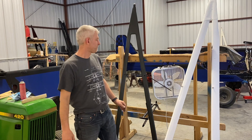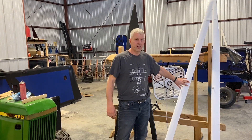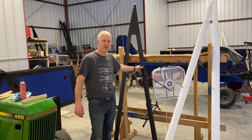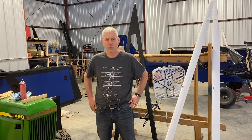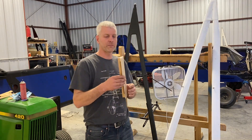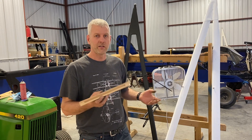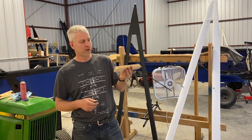This is going to be a really fun project — we're going to do some streamlining. The newer model 7s take this heavier option, but for my application I wanted something lighter. On my last one I used strips of three-quarter inch pine, sanded to an airfoil shape. A friend suggested trying window casing trim, and this finished product is a perfect streamline — super lightweight. If you want to see how I took two pieces of window trim, glued them together and shaped them, keep watching.